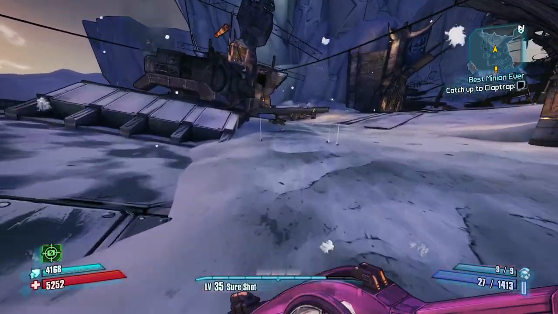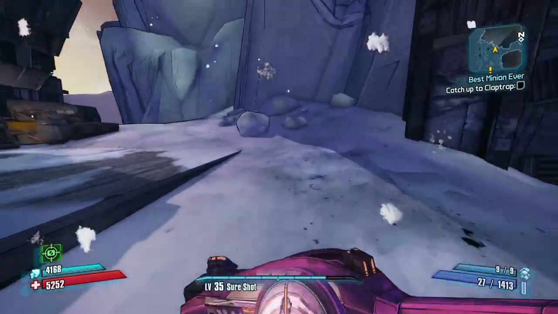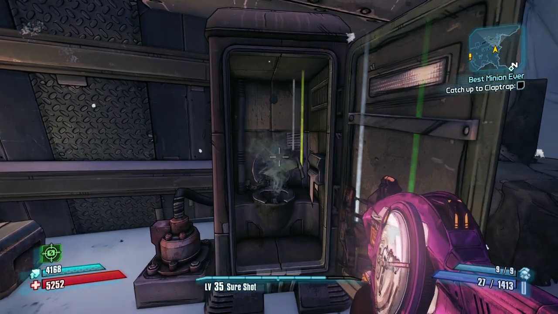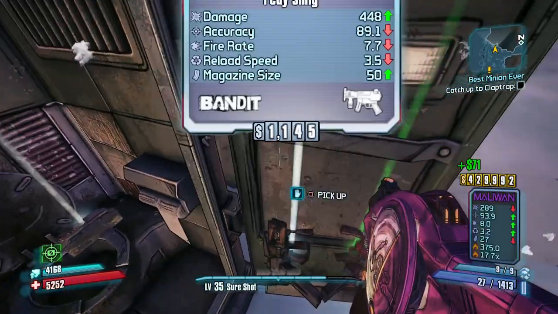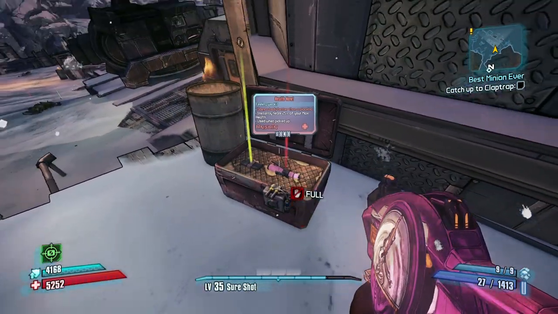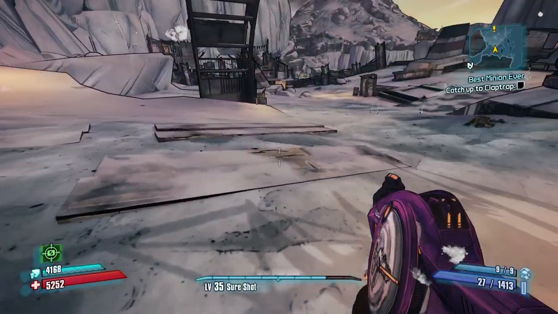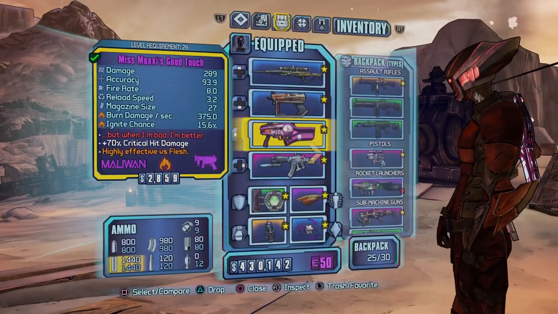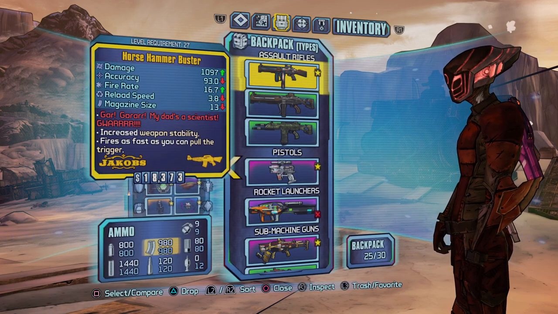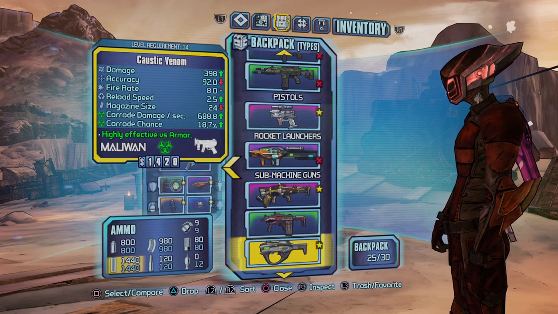Oh, here's another, that's right, there's another weapons chest up here. What do we got? SMGs? Yeah, not bad. Okay, I'm gonna go run back and sell all this stuff. Let's look and see what I got. I don't really want any of these. This is a pretty good... The Horse Hammer Buster. That's a pretty good assault rifle.